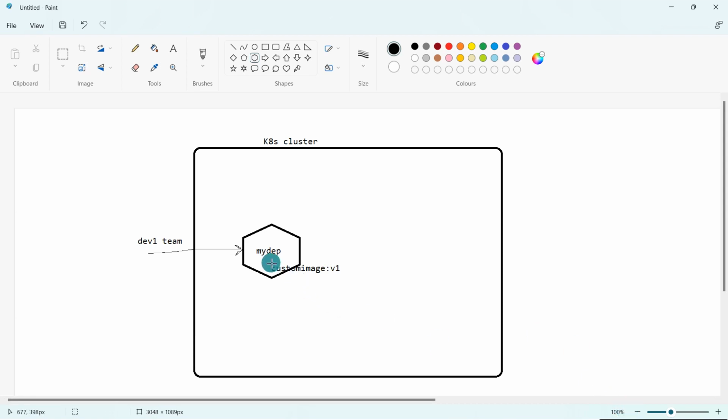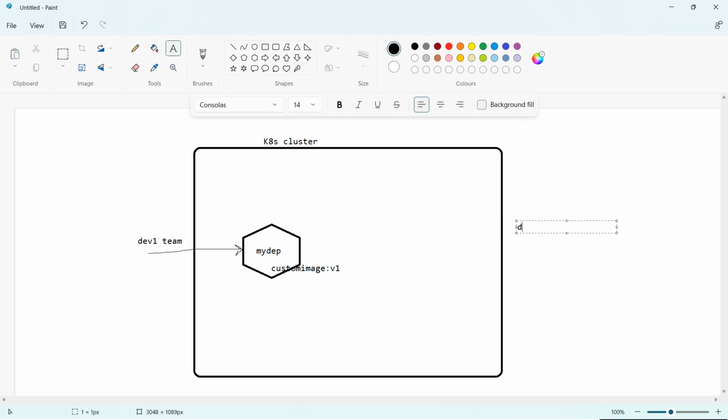So let's say the development one team has created a deployment with the name mydep, and within that they are using the image custom image colon v1. Everything is fine over here. Let's say development two comes into the picture and they want to create a deployment.